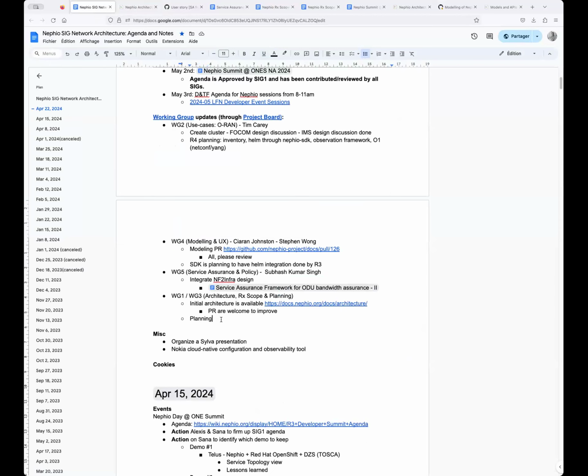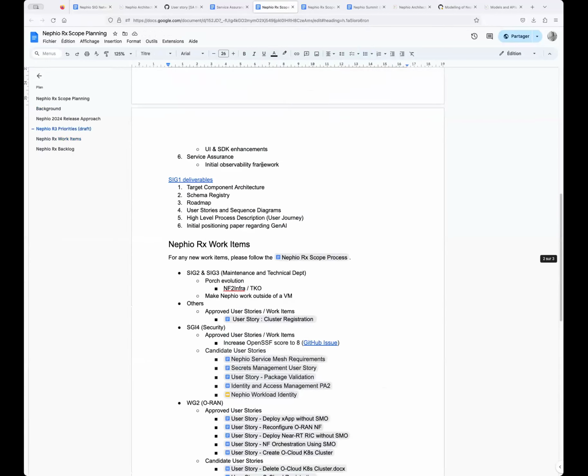All right, and planning. While I was planning this agenda, I forgot to fix the planning of the Nifio things. I think it's a little bit overdue, but your SIG chair and co-chair want to start building a plan ahead of R3. I think we reviewed the plan for R3 many times, so we're not going to review it anymore.